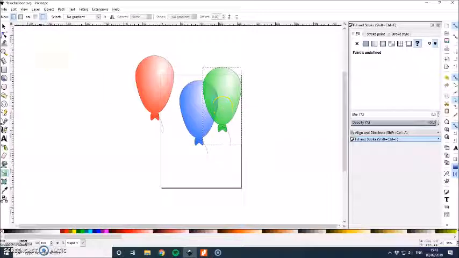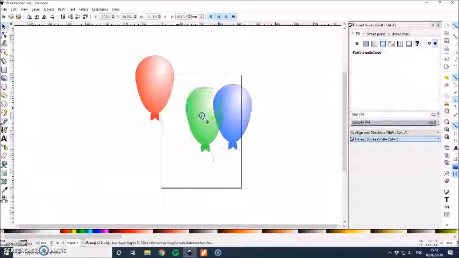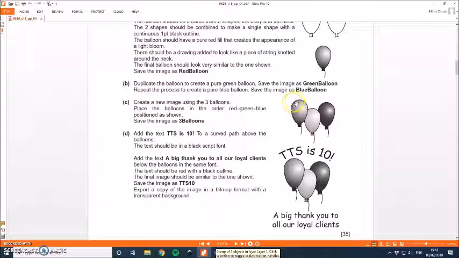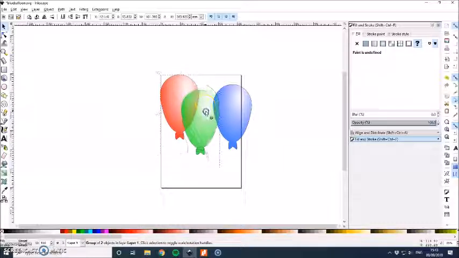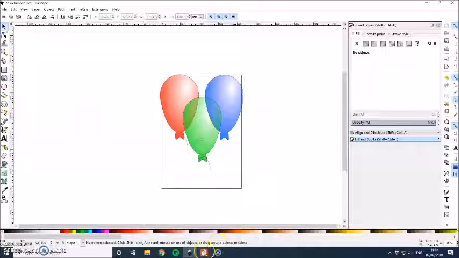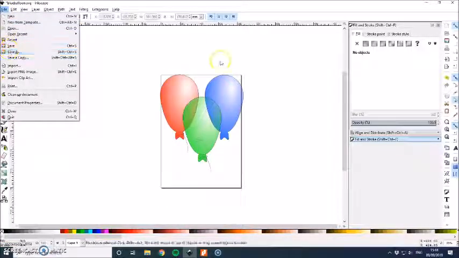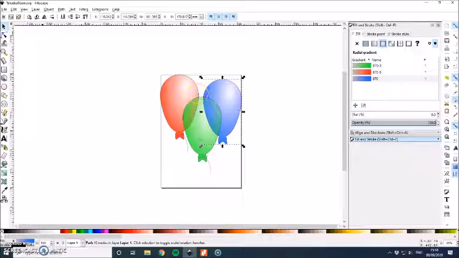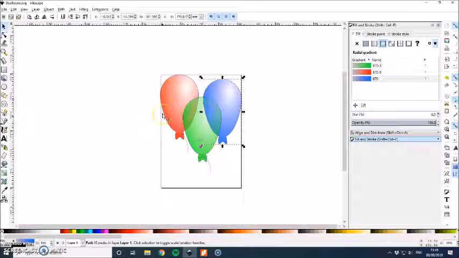Okay. So it's RGB, which means red, green, and then blue. So let's move this guy over here. Red, green, blue, and I think they had different heights. So red's the highest, green the lowest, and I'd say blue is just about in the middle. It's going to be something like that. Okay. And save the image as 3 balloons. Doesn't specify what format. That blue one's just outside, so there we go. Save as 3 balloons. Okay.